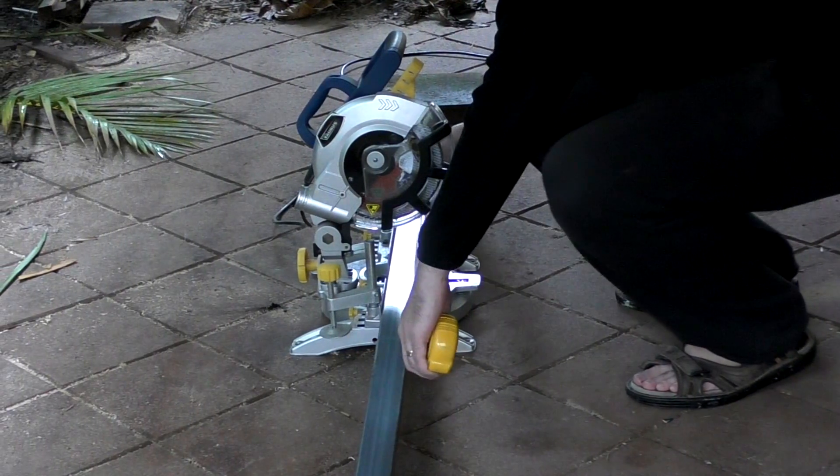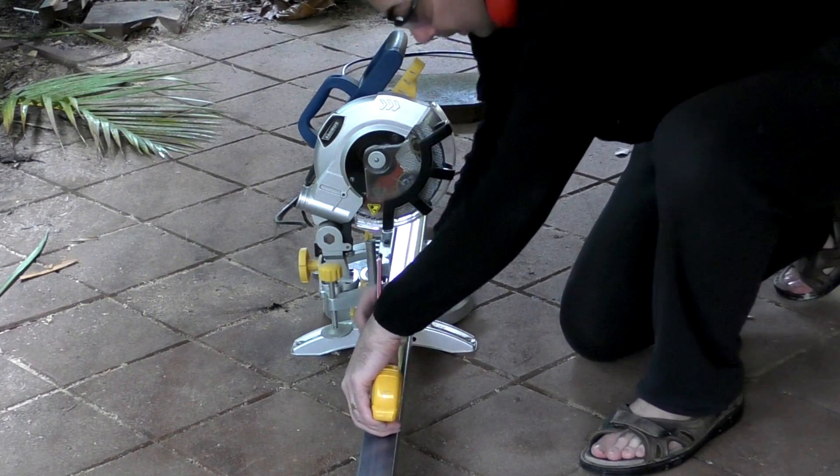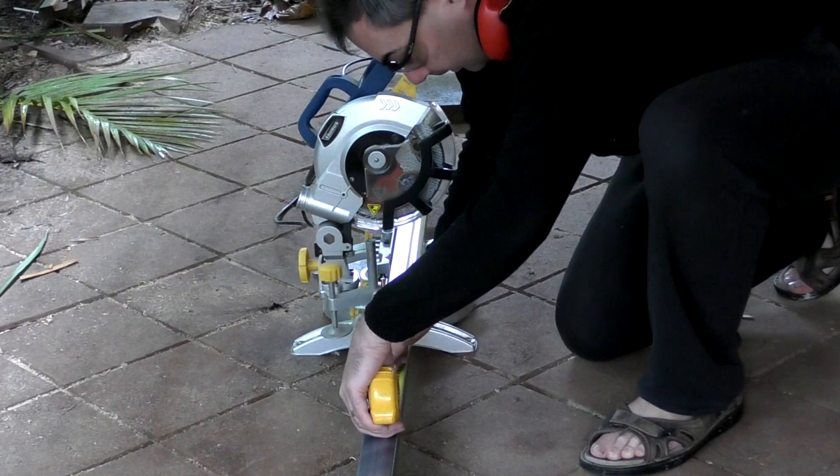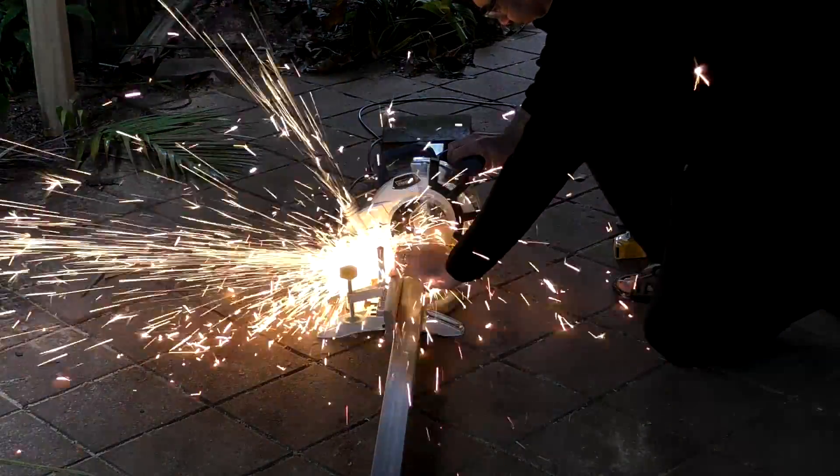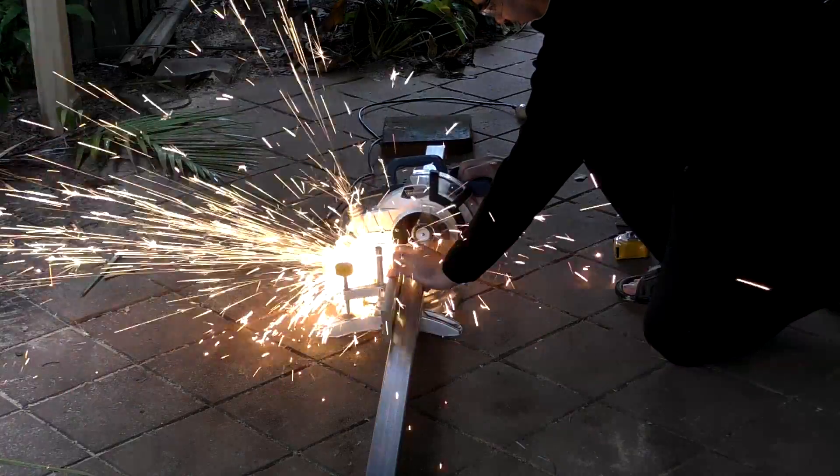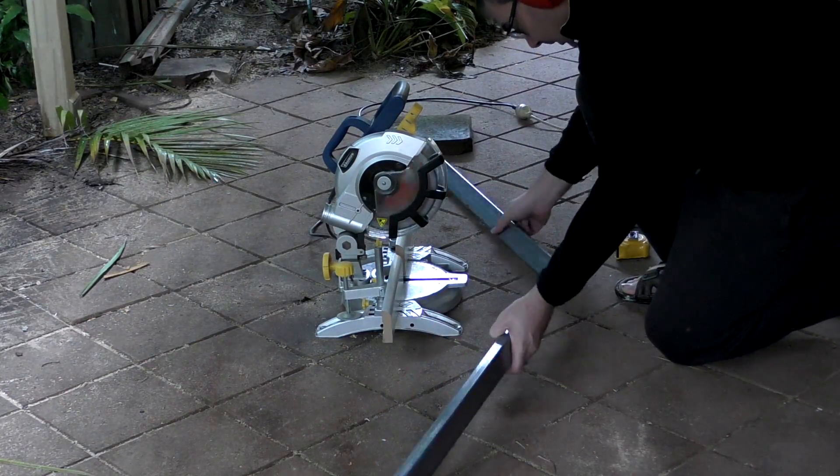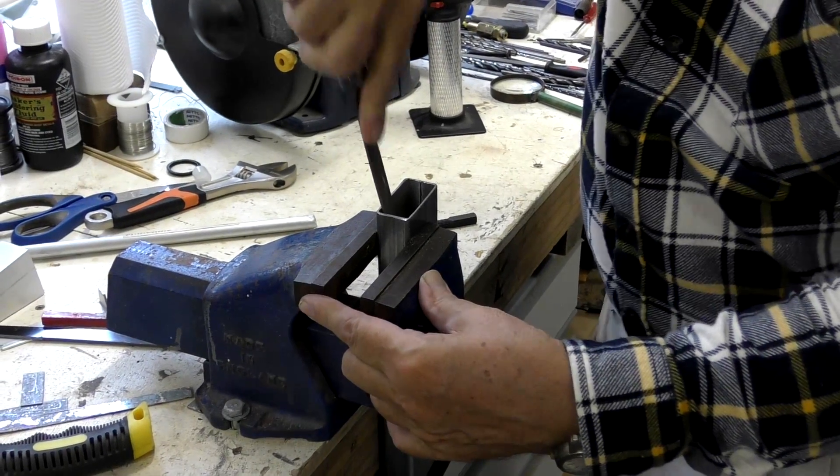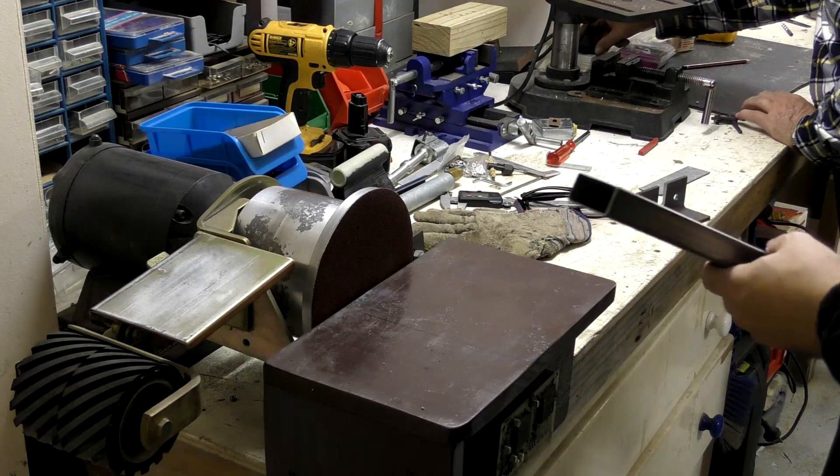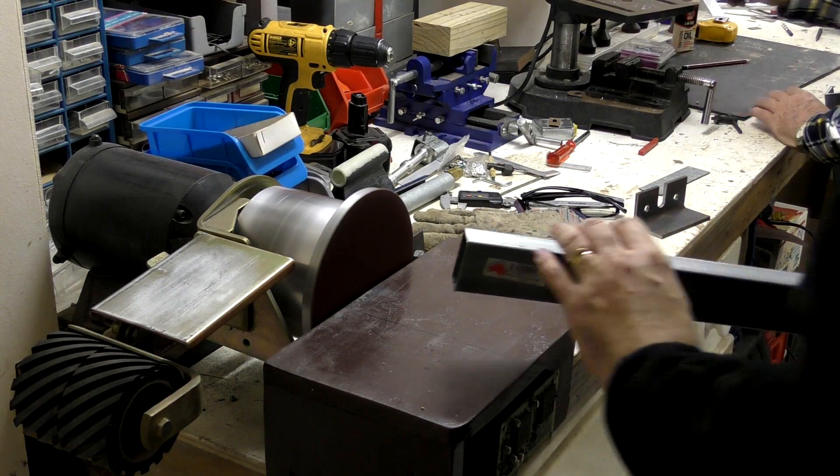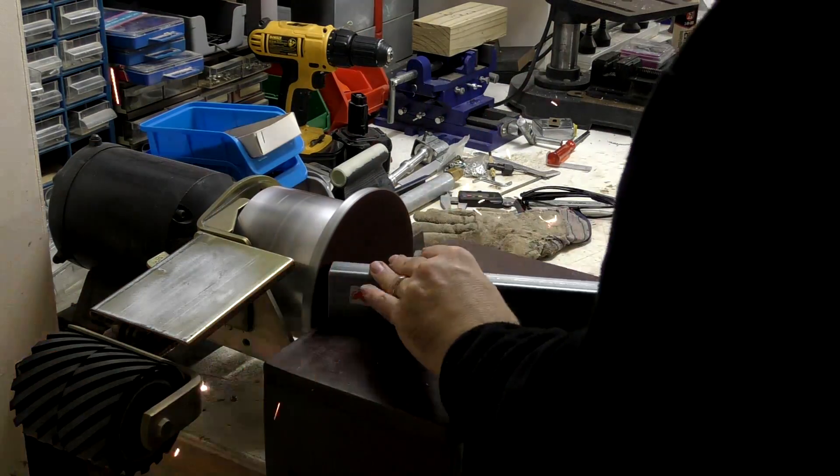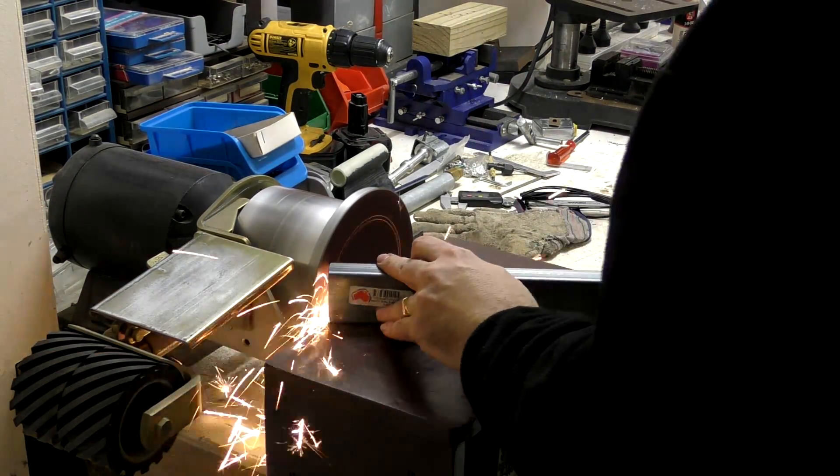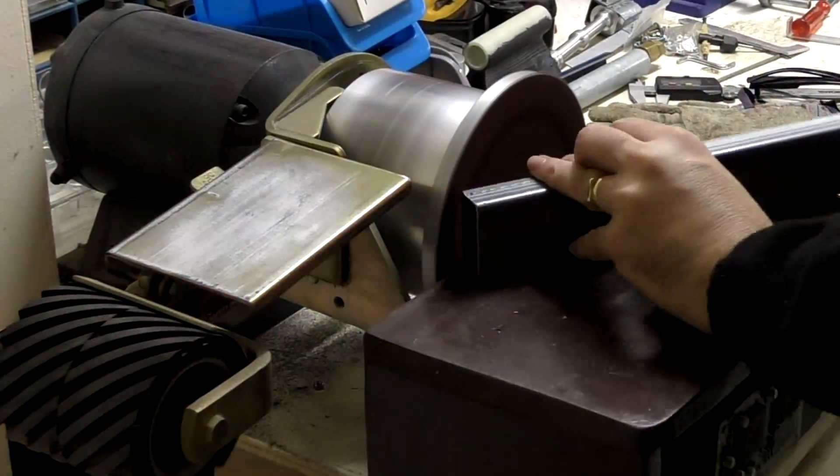Next we cut a couple of lengths for the vertical supports that will attach to the base at one end and support the lever at the other end. The supports are made from 25 by 50 steel RHS. We have to grind away one edge to make it fit into the angle bracket. We also make the lever from the same material.